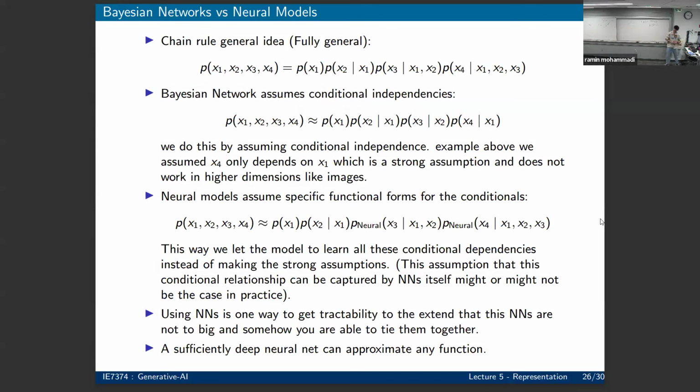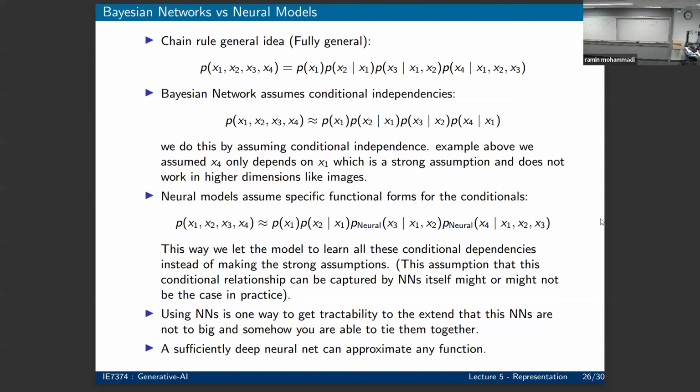Then this becomes the idea here. So on top here, we have the chain rule. This was the Bayes network, and this is the neural network, right? The difference here will be that instead of us learning the conditionals, we use a neural network to estimate the conditional for us. This neural network is responsible for finding the conditional. What's the probability of X4 given those ones? So instead of us learning those manually, we use a neural network to do that, right?